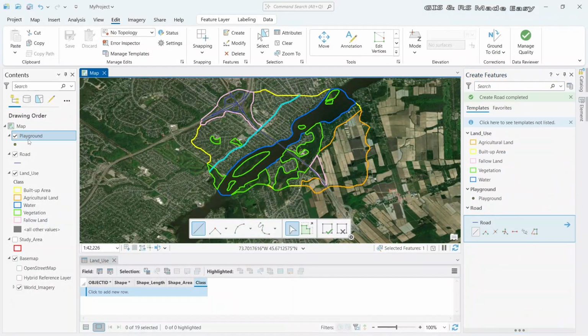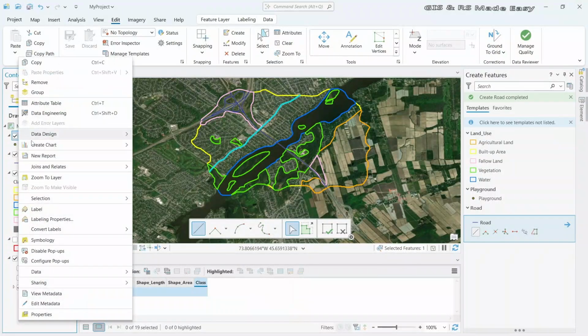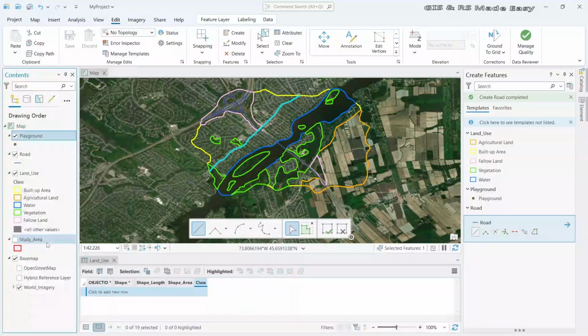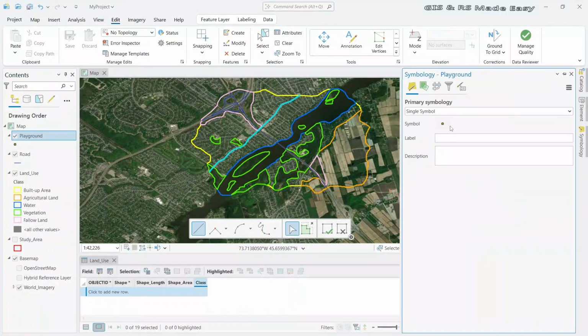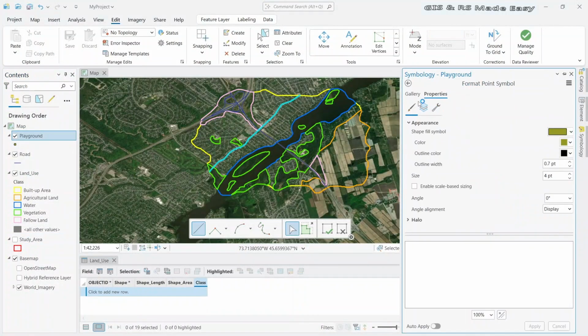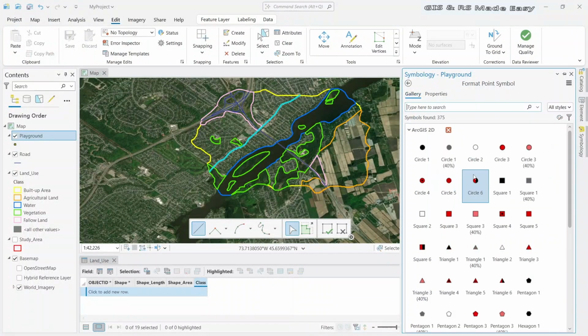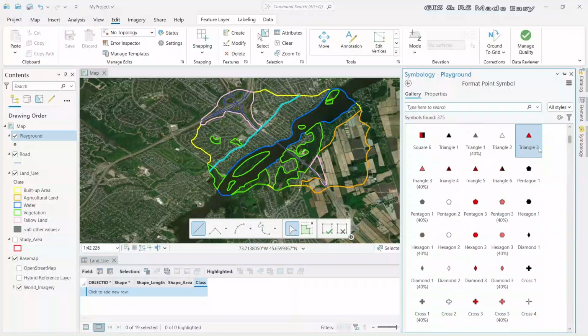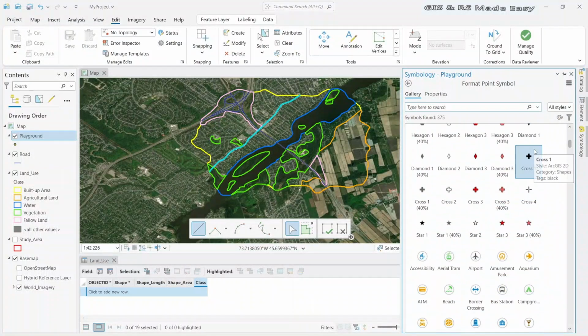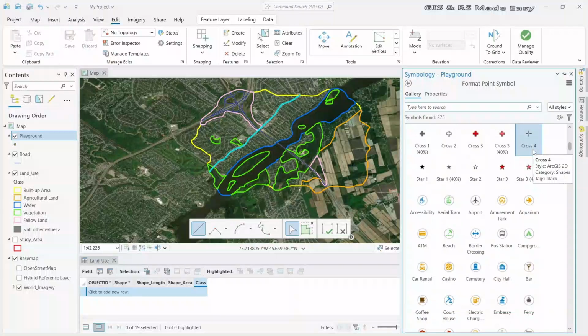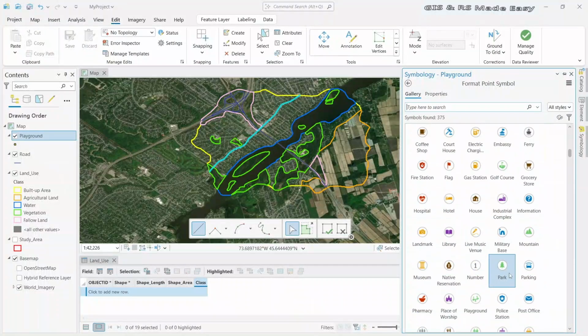Now we have playground. Let's change the symbology. We should use something which will be visible. So let's use the symbology for playground.